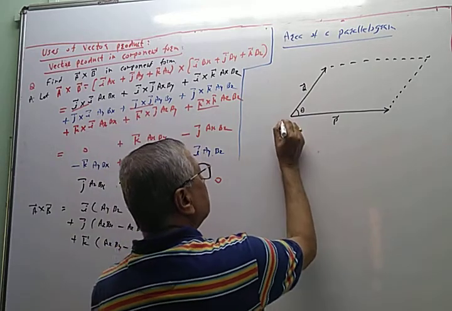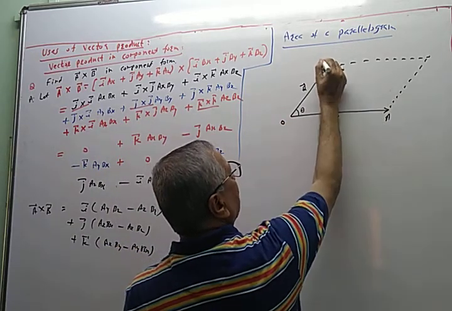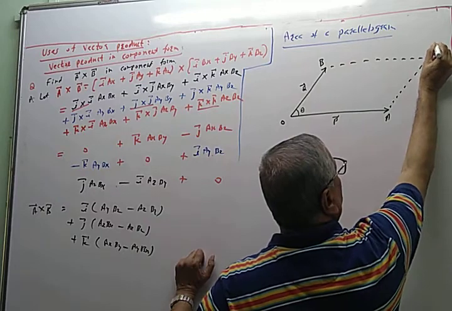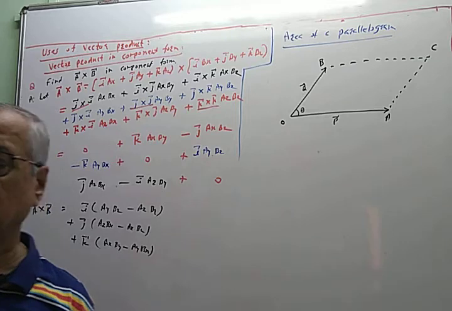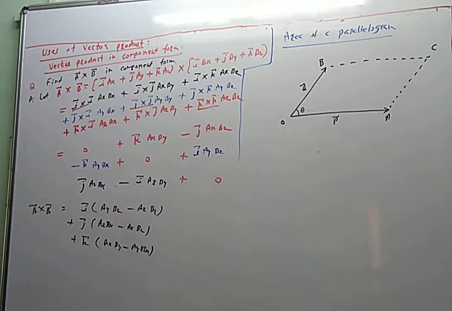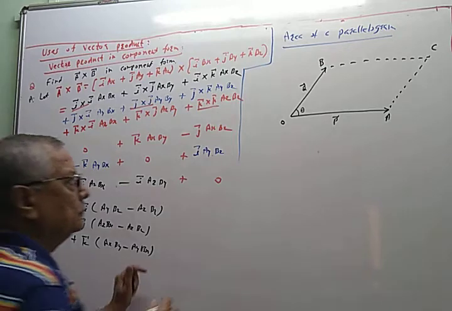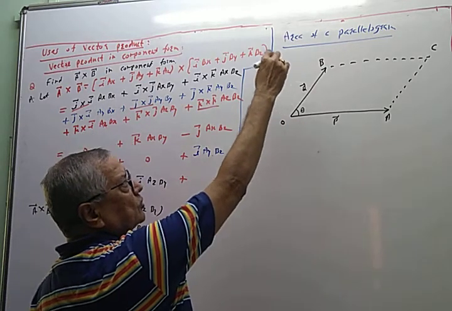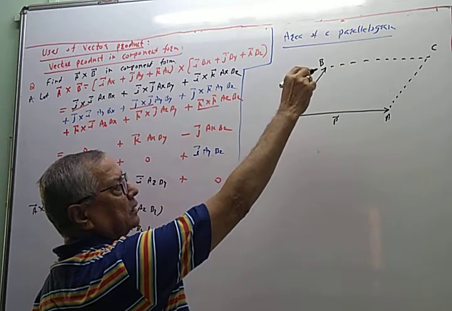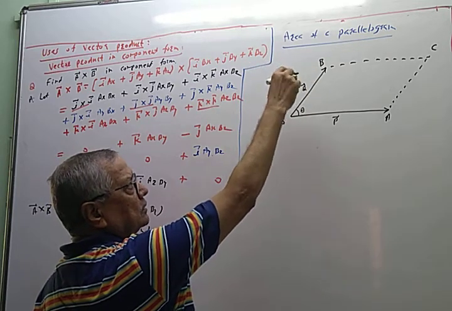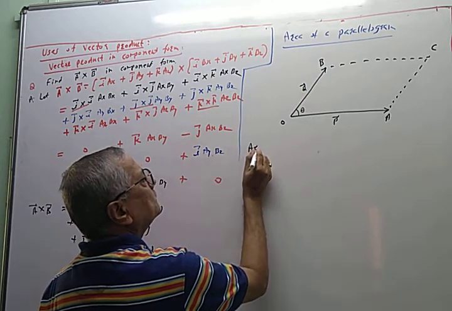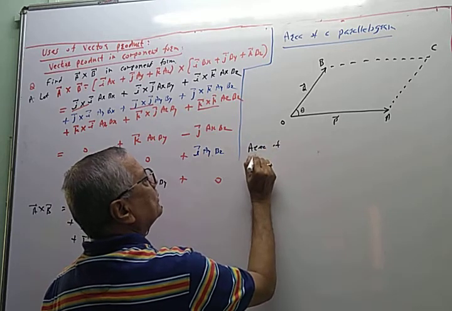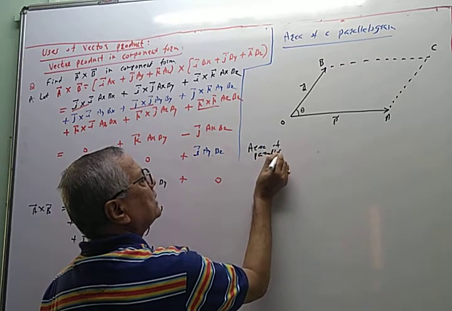So vector P is represented by, as usual, vector OA, vector OB, vector OC, and we have to find the area of the parallelogram. So we know that area of the parallelogram is given by base multiplied by height. In the same way, we can also find the area of the triangle. Only we have to make this 1/2 multiplied by area of the parallelogram. So area of parallelogram as shown in our figure.